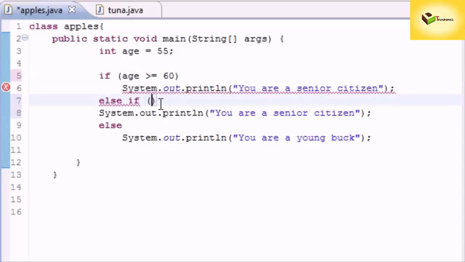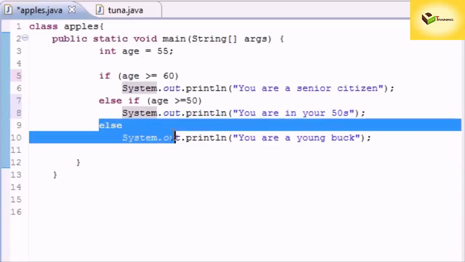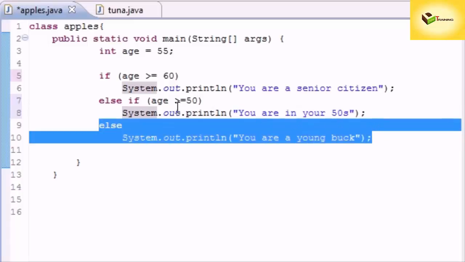Else if age is greater or equal to 50, we want you to print you are in your 50s. And we can have as many of these else if statements as we want. So unlike last time where we only had one alternative, it tests to see where age stands in many different tests.